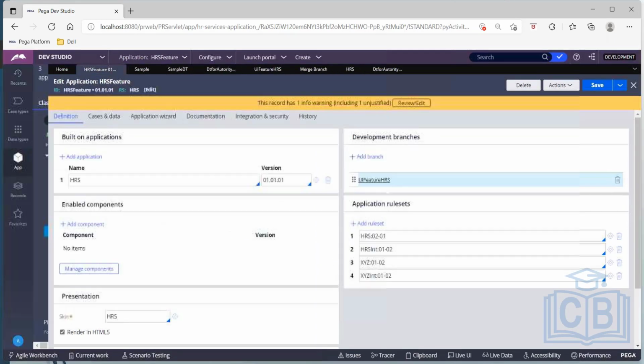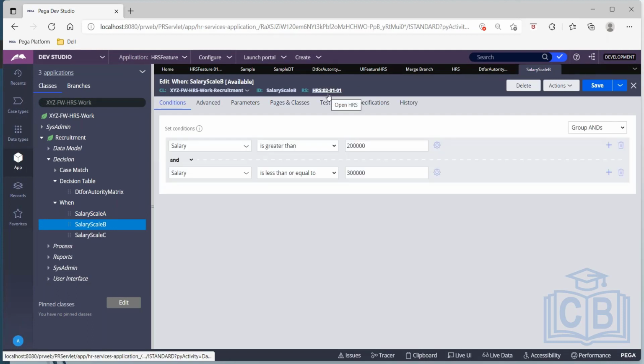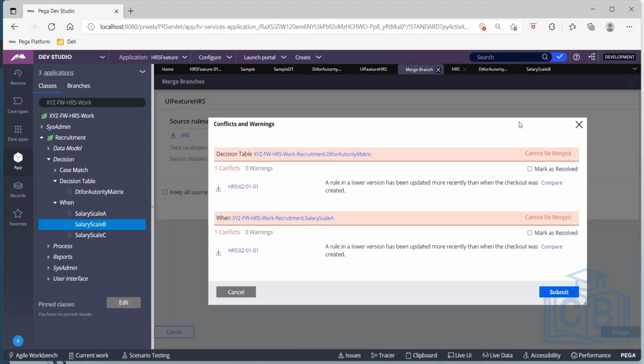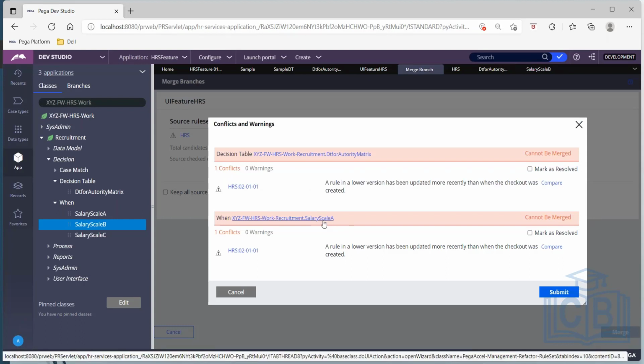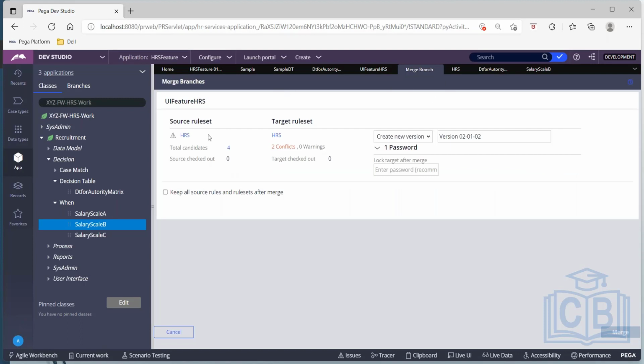Let's check. Let's take something else. Okay, this is also part of 020101. Now this again, I think, yeah, both of them are from 020101 only.